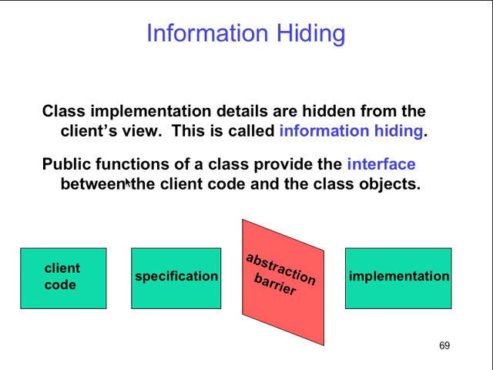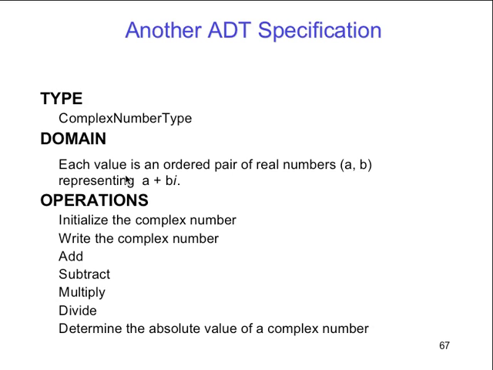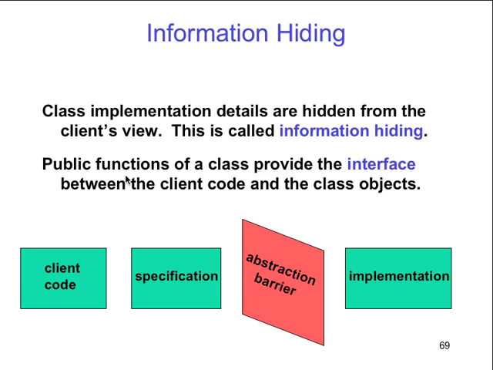Now we're going to switch gears a little bit and start talking about classes in terms of implementation. One of the reasons this came about was to promote the concept of information hiding, and information hiding gives us a barrier in terms of complexity. If we get rid of the implementation and just focus on what functionality, what operations, we change our focus into these categories: the type we're considering, the domain, and the operations. And then we can define it in terms of its implementation.